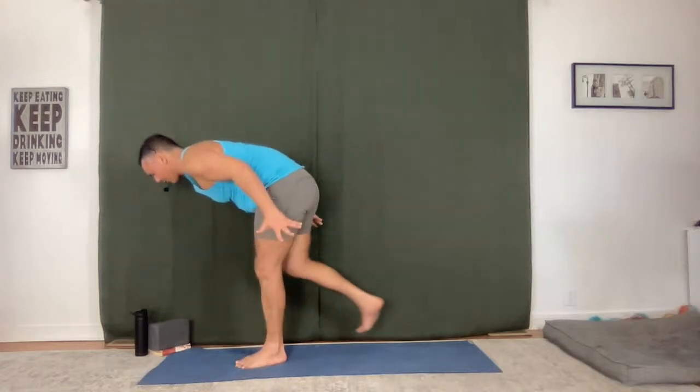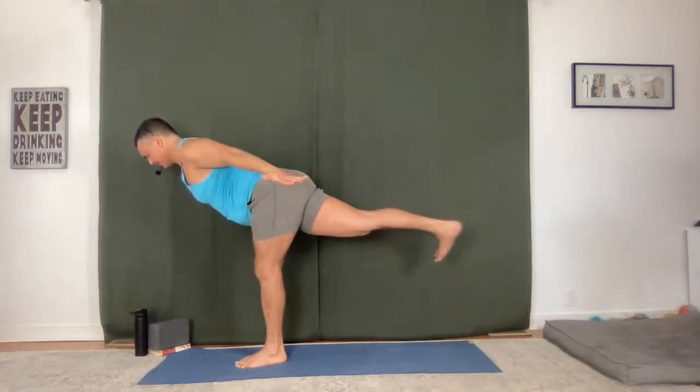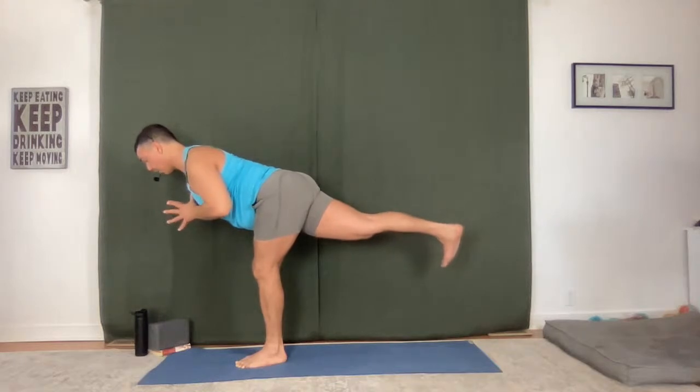Airplane — unravel, press the right heel back. Lift up through your sternum, the center of your chest, your collarbones — lift forward. Breathe in, breathe out, one more, expand it. Hands to heart center, open to Half Moon — lift that right hip up. You can drop the left hand to the mat or hover — play with what's possible.